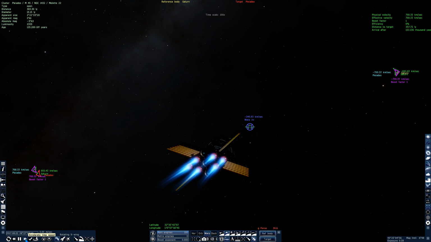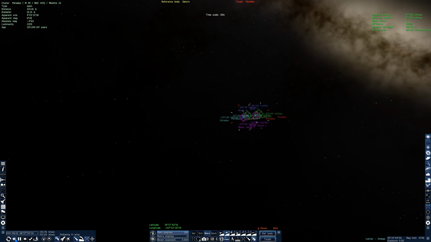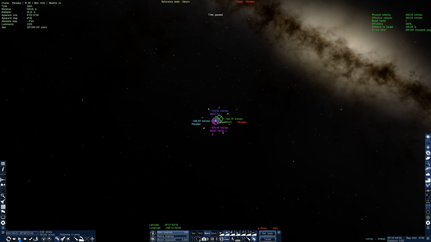Just going to time accelerate and let this happen. I haven't quite figured out how the warp drive properly works in this, so every time I've gone through, it's done something slightly different. Now what is it doing? Time is paused. Let's let time run again. Where are you and what way are you planning on going?